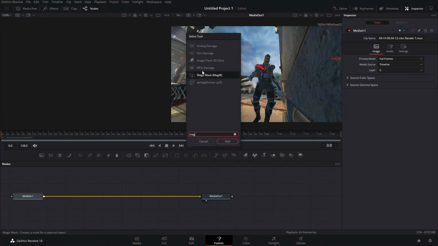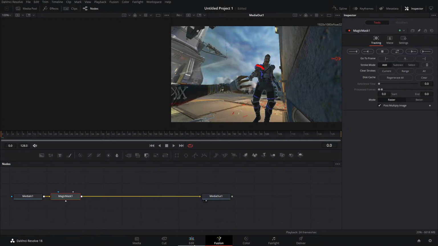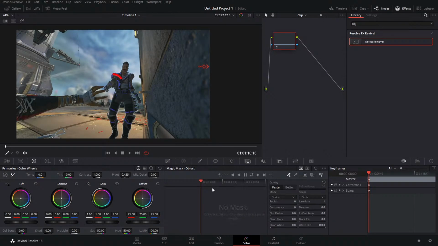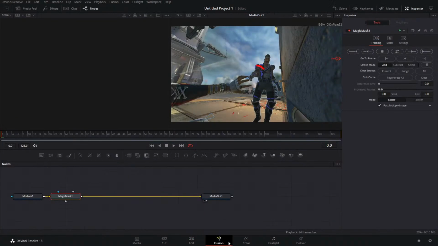Magic Mask, glad you asked because I'm about to use it right now. You can use it either here or in the color tab. In the color, it's over here. Same thing. I kind of prefer using it in Fusion though, but it's just for rotoscoping, right? So I'm gonna just kind of outline Fusey here. That's probably not going to be good, actually. Oh, please don't die.